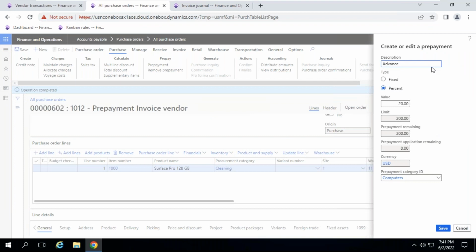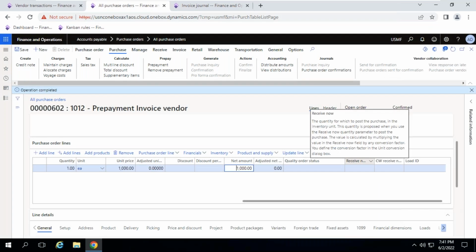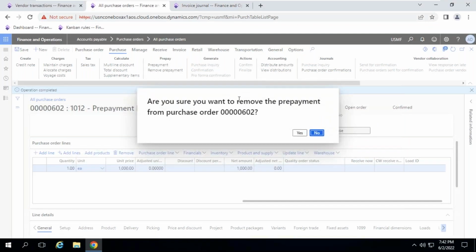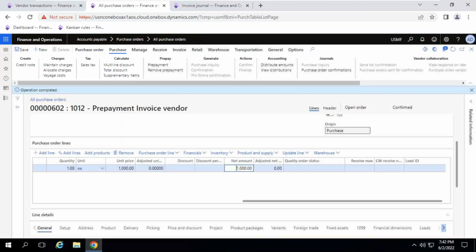This one, if you want to modify, you cannot modify the amounts. Before posting, yes, you can correct it, but once it is after posting, you cannot modify. You can increase, but you cannot decrease. Okay, fine. It was saved. Now, if you want to remove, you can remove this one. Understood? Anyhow, it is not required.